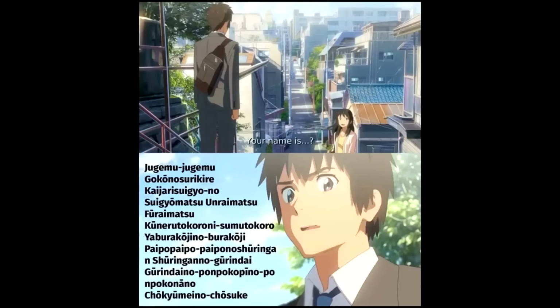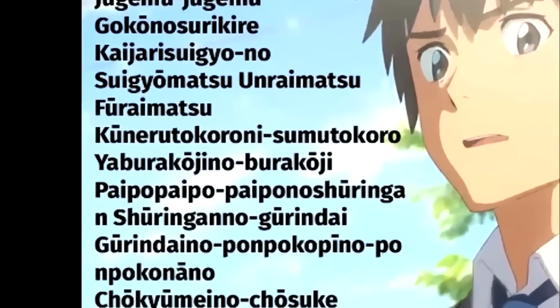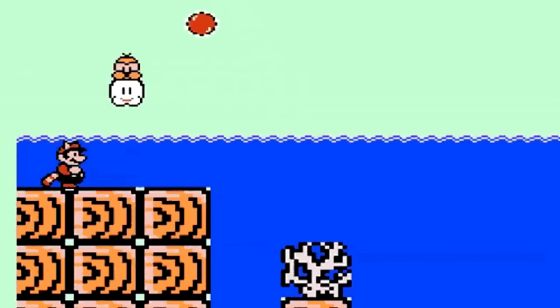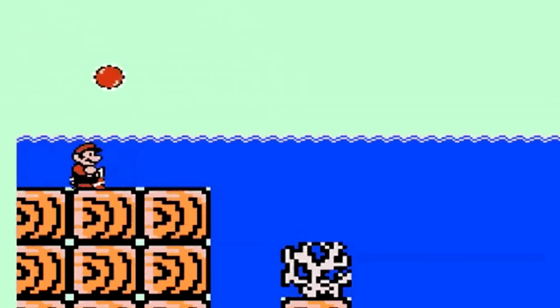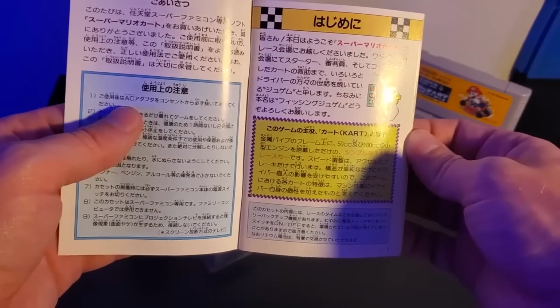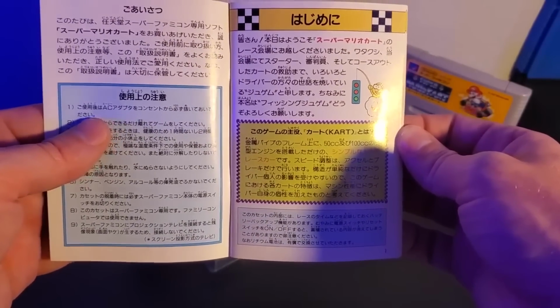Also interesting to note, Paipo is one of the names that is part of Jugemu's full name, as you can see here again with that meme. And Paipo is the name of the Spiney's eggs that the Lakitu throws out. It's all interconnected. It also says, by the way, my real name is Fishing Jugemu. It's a pleasure to meet you.